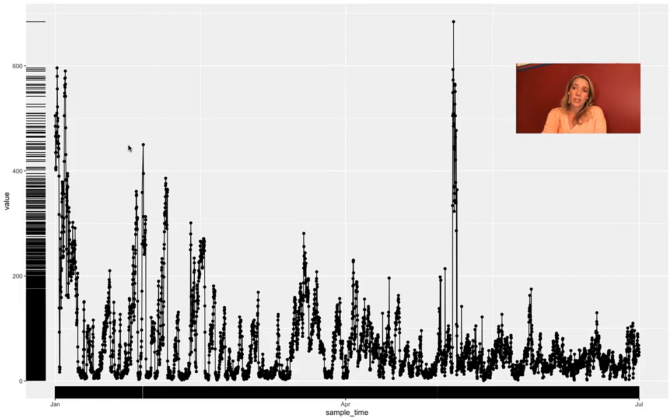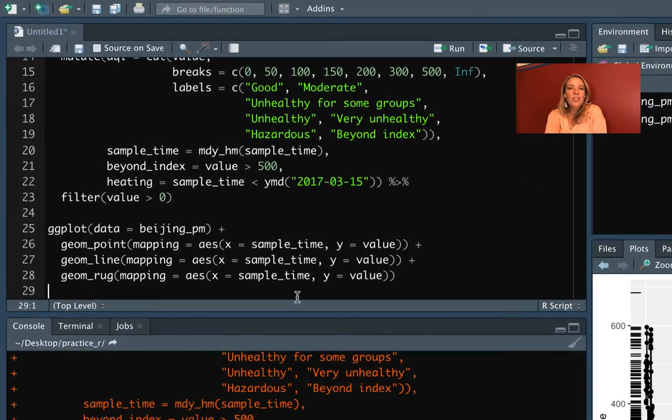So let's run that and then we can look at it. All right, so now we have our points just like we did before, but we've also got lines connecting all of them. So we can see this a little bit more as a time series now. And then we've got this rug element on the y-axis. I don't know if it's terribly helpful because that data is so kind of like densely packed that it looks like a solid line. But you can see the point of this a little bit more on the y-axis. Each place that there is a point, it's going across and doing a line here. So this gives us in that dimension, in that y dimension, an idea of how the data is distributed. Just slicing in that dimension. So we can see that there are a few of these values that are up over 400 or 500, but then really the majority of them are down in these lower values.